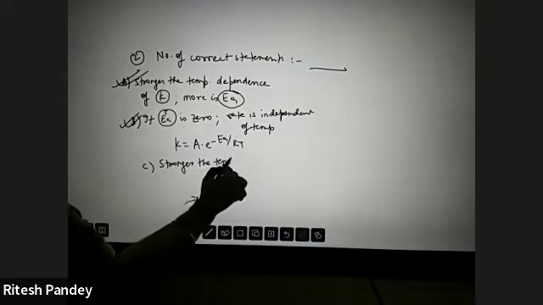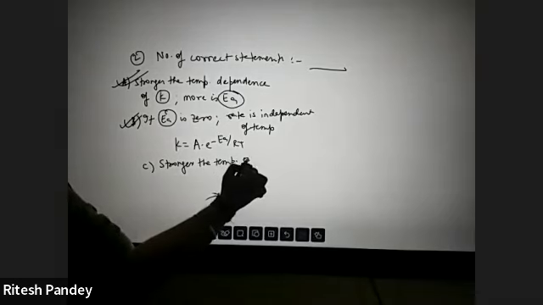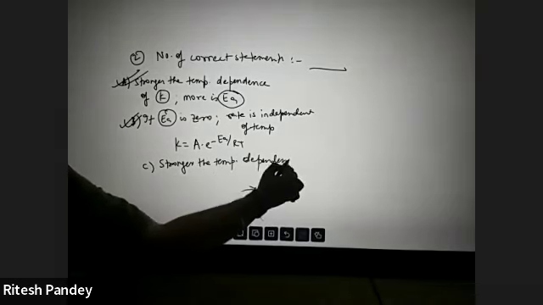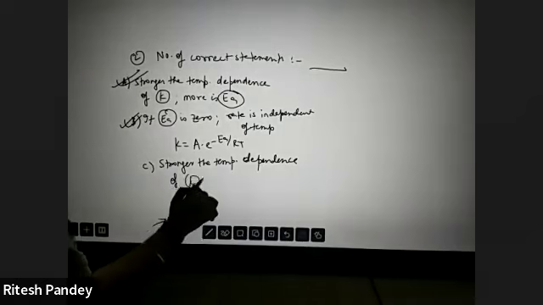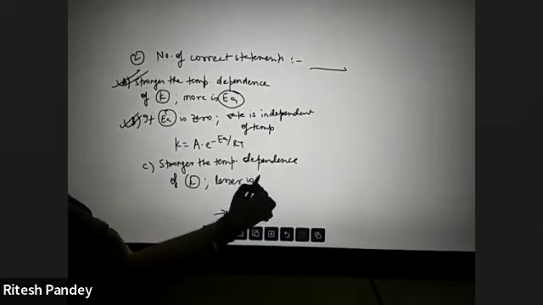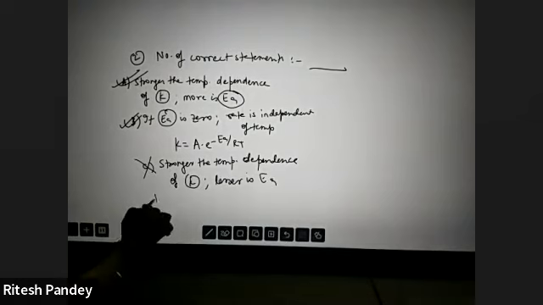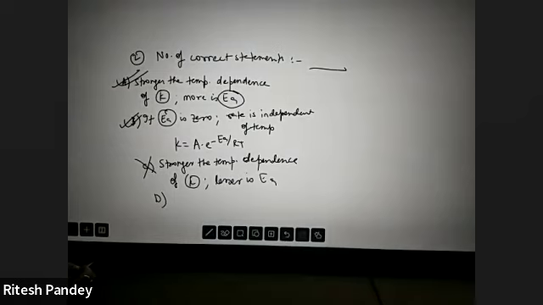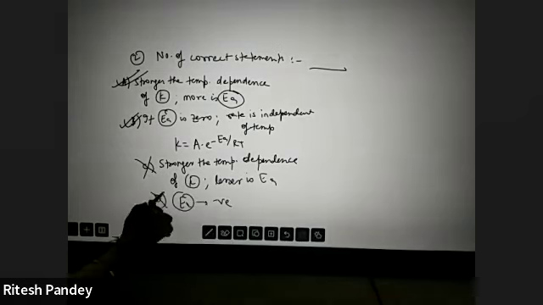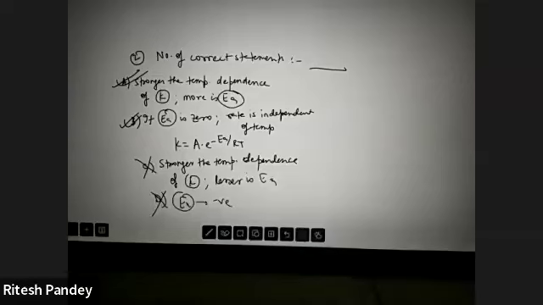तीसरा statement है stronger the temperature dependence of K, lesser is EA. Now naturally this is wrong. And D में बोलता है if there is no correlation between temperature and rate constant, it means the activation energy is negative. Activation energy किसी भी हाल में नेगेटिव हो ही नहीं सकता. एक्टिवेशन एनर्जी नेगेटिव होने का कोई सीन ही नहीं है.